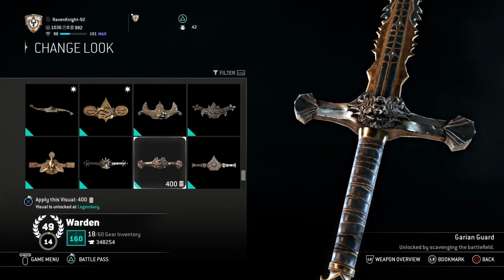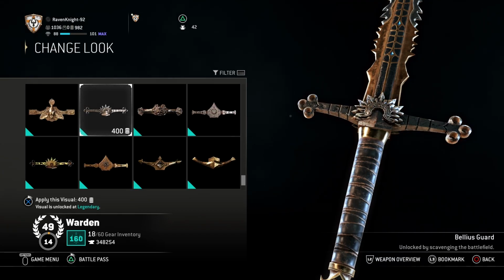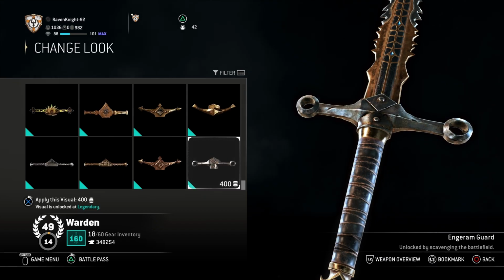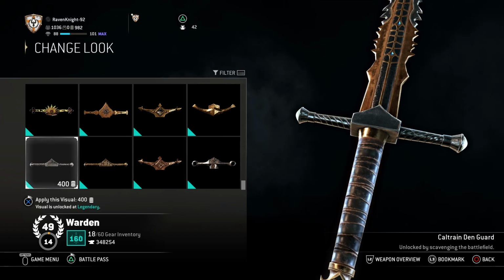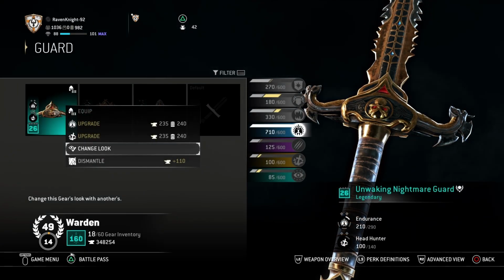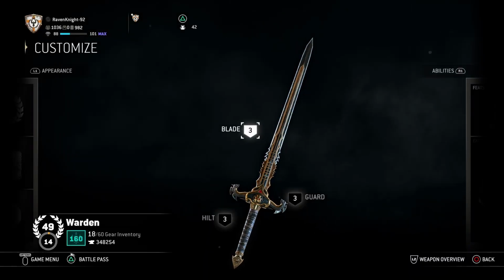Now, if you want one that looks exactly like the image, go down here. You'll probably want the Garian guard, the Bellius guard, the Guilain guard, the Engrarum guard. All of these would look like something from the image, but to make it look the way I wanted in the lore, this is probably what I'd lean on. Now, the reason I went with this build instead is because of this.